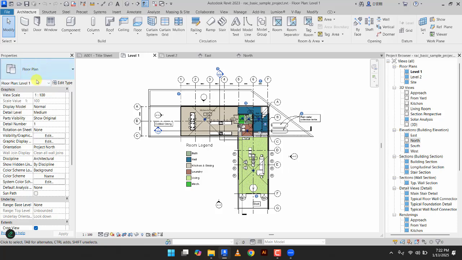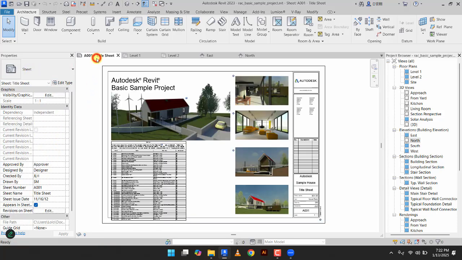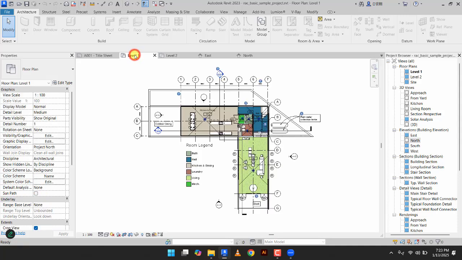On our properties, you see now everything is active here. First we're on sheet, so you can see these. When I click on level one, you see a lot of things here. So it's giving you the properties of that level, right? We'll go more into it, then we see how we can play with some of the options over there.